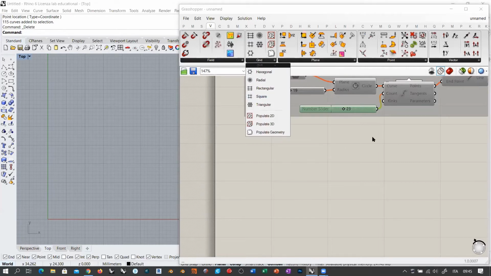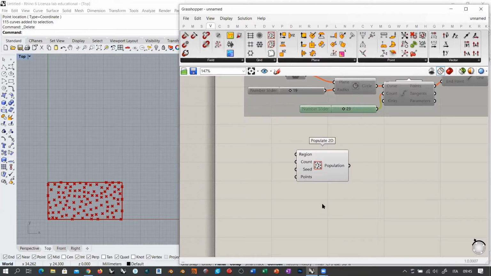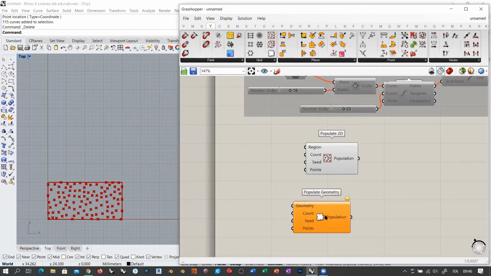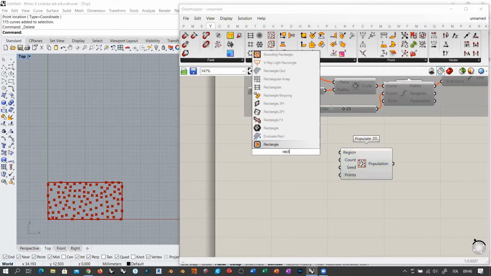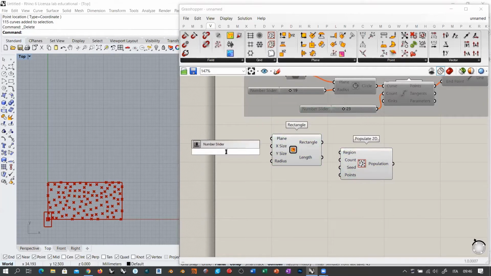So what I can do right now is populate to an area. You know that this can also be a region with whatever shape. In case you want to do this, you must use the populate geometry, but we are going to stick with the rectangle right now. So the only thing that I actually need is a rectangle with some parameters in order to define the width and the height.